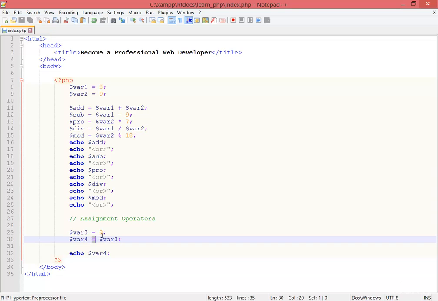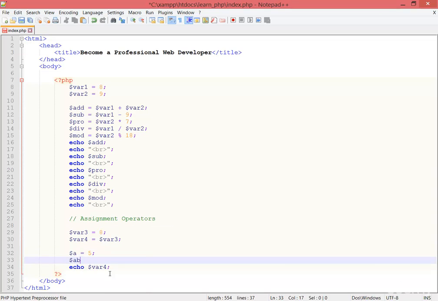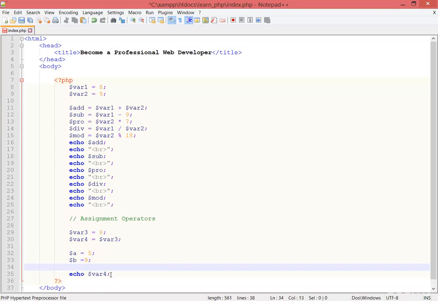We have been using this for a long time in PHP, but in the same way we can use another assigning operator. Let's notice, if I type here a equal to, I'm typing a for your convenience, and the value of a I put as 5 and press enter. Now b, the value of b is 9, and press enter. Now I want to assign the value of b to a.